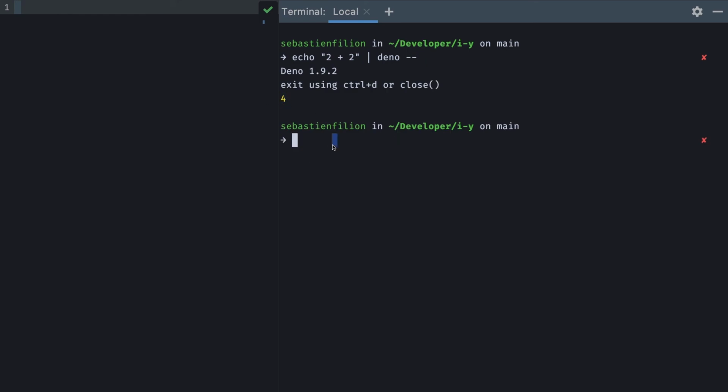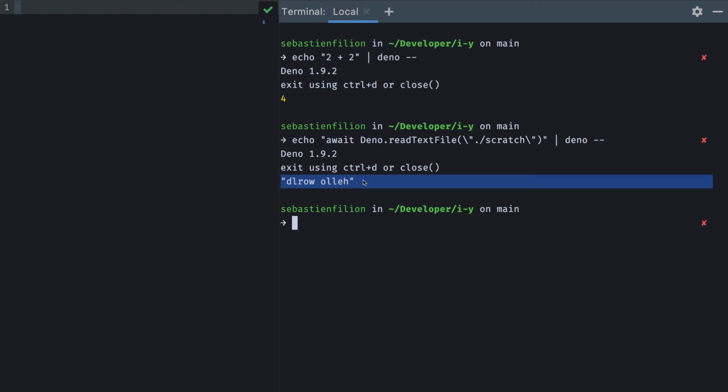Another example of this could be echo and await Deno.readTextFile. And now we'll just write our local path again and pipe it into the Deno command like this. And now we just get the string.